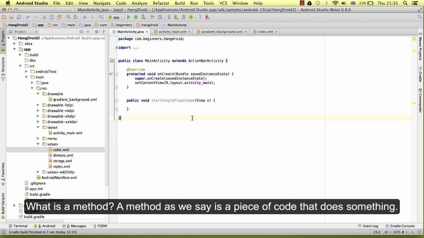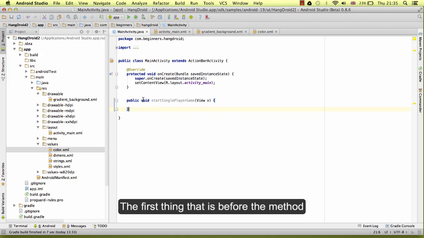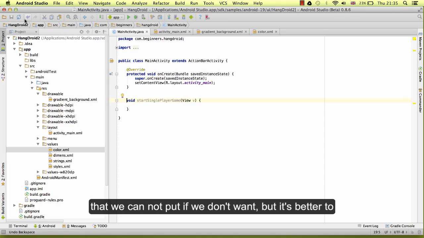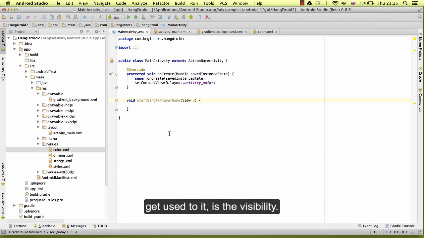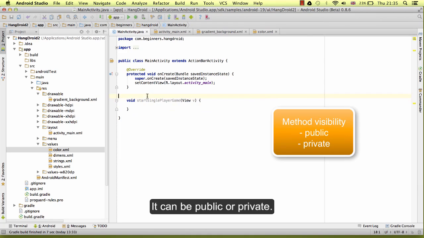Okay. What is a method? A method, I would say, is a piece of code that does something. The first thing before the method, which we don't have to put but it's better to get used to, is the visibility. It can be public or private.